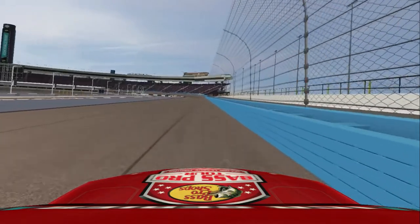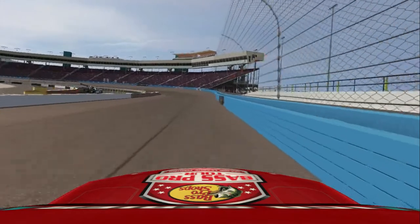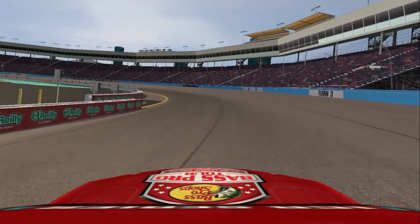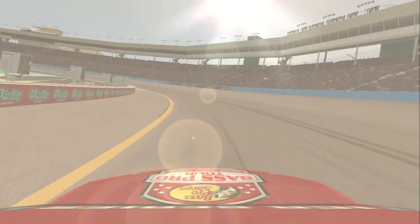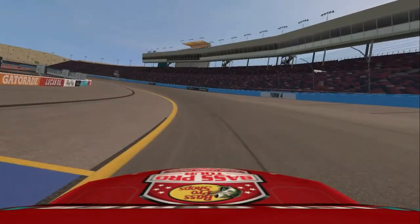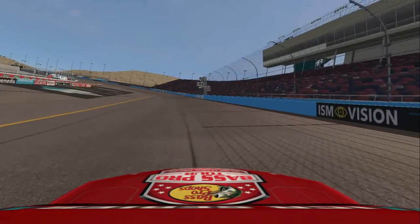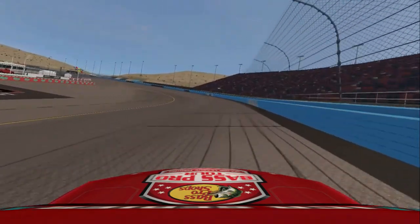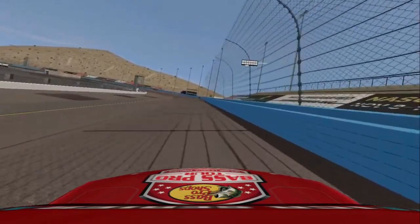I'm going to run just straight wide open. I'm going to probably red-line just about here, and as I'm going straight, I'm going to let off the gas, touch the brake, turn the car, and let the car just sort of ease through itself. I have very little wheel turning right here. Now I'm back on the gas wide open, and I'm going to cross the start-finish line — that should be about a 140 mile-an-hour lap. So we'll run it full speed — let you watch it. Here we go.